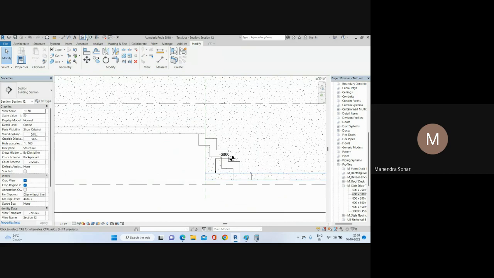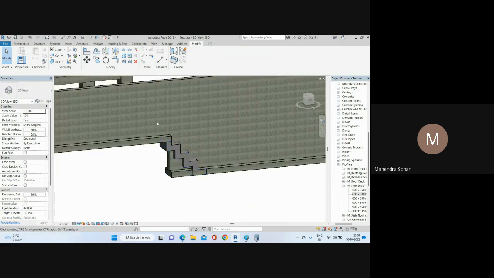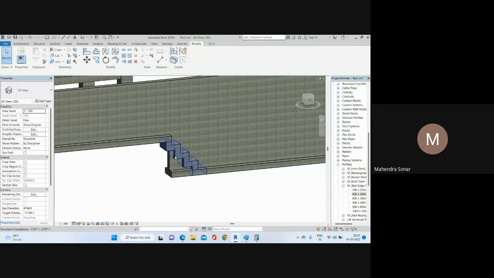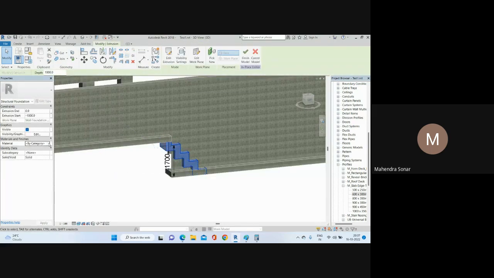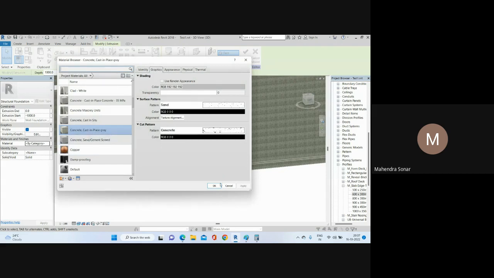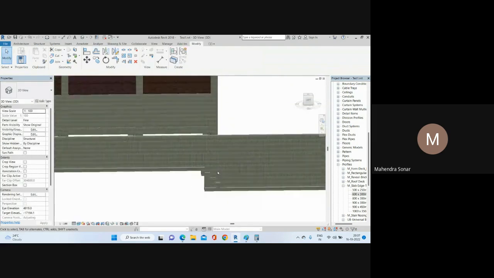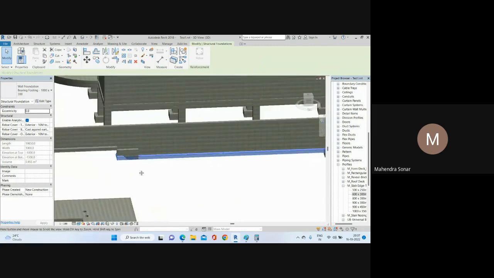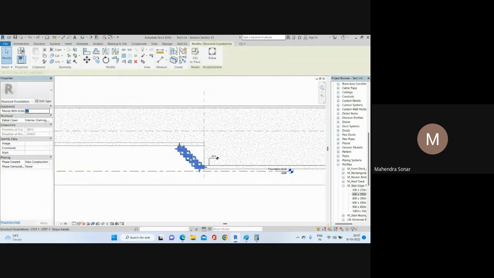And if you look at it in 3D view, it looks like this, right? Then after that you need to assign the material here. So if you go to select again and go to edit in place and select again, you have the option here, material in place, cast in place, like that. Okay, and finish. So this, oops, what happened? I think this shape is also, I will change again, right? So you need to click here.